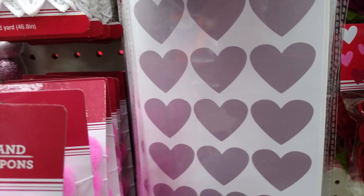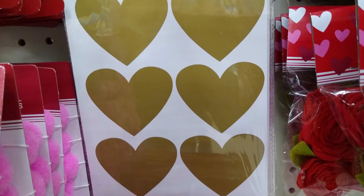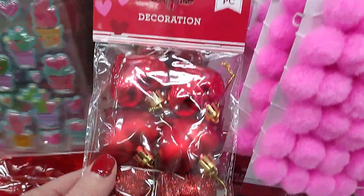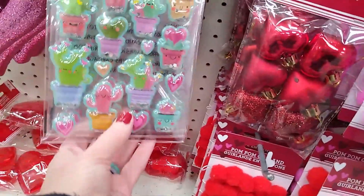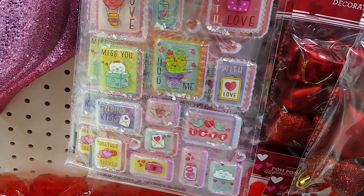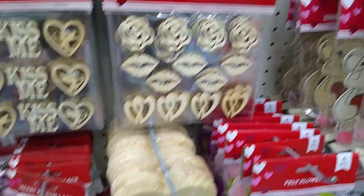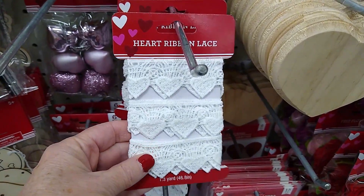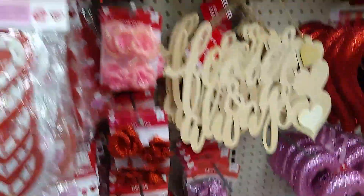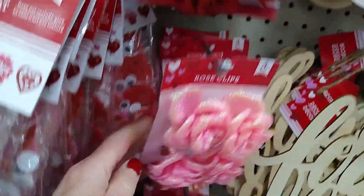This unpainted pottery is absolutely adorable — what a fun date night that would make. And the colors on these signs are something very different. This is not the typical color scheme that I've seen in years past at the Dollar Tree. I love how they try new fun things. This is made out of styrofoam, but it's huge. And all kinds of brand new wood pieces for us — you could deconstruct these and get three for the price of one.